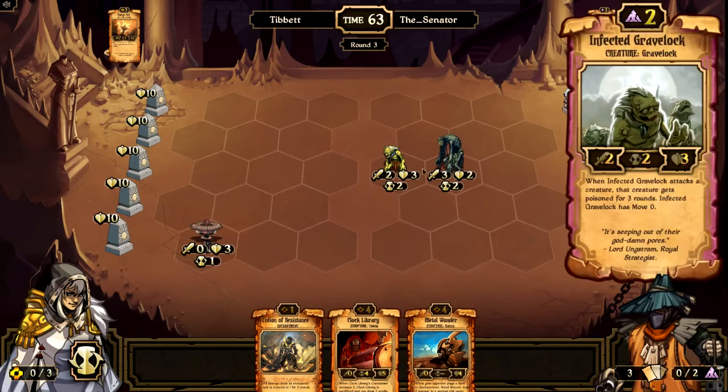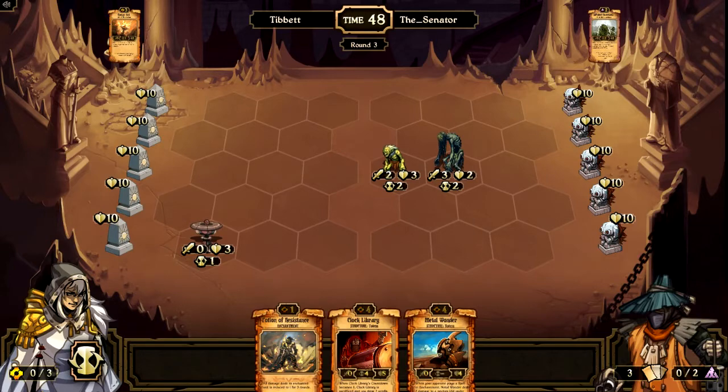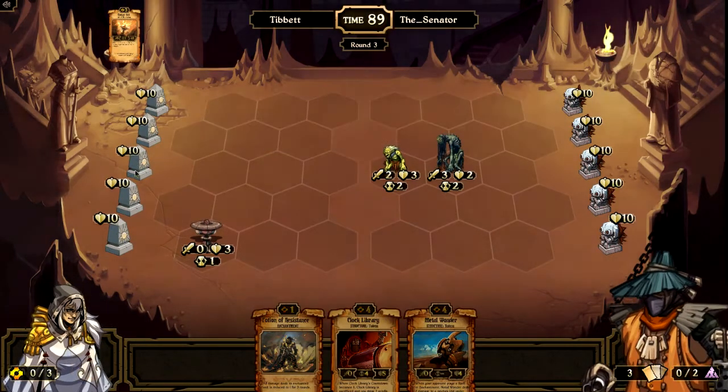So what does this Gravelock do? When it attacks a creature, that creature gets poisoned for 3 rounds. It has move 0 though, so it can't move. So whenever this creature hits something, it'll take 3 damage over the next 3 rounds, which is pretty nasty, but it also can't move to attack things, which means it's going to be focusing on this idol pretty much exclusively. And you might be thinking, well, having an idol die, that would be a really bad thing to happen, wouldn't it? And you'd be right if that were actually what happened.